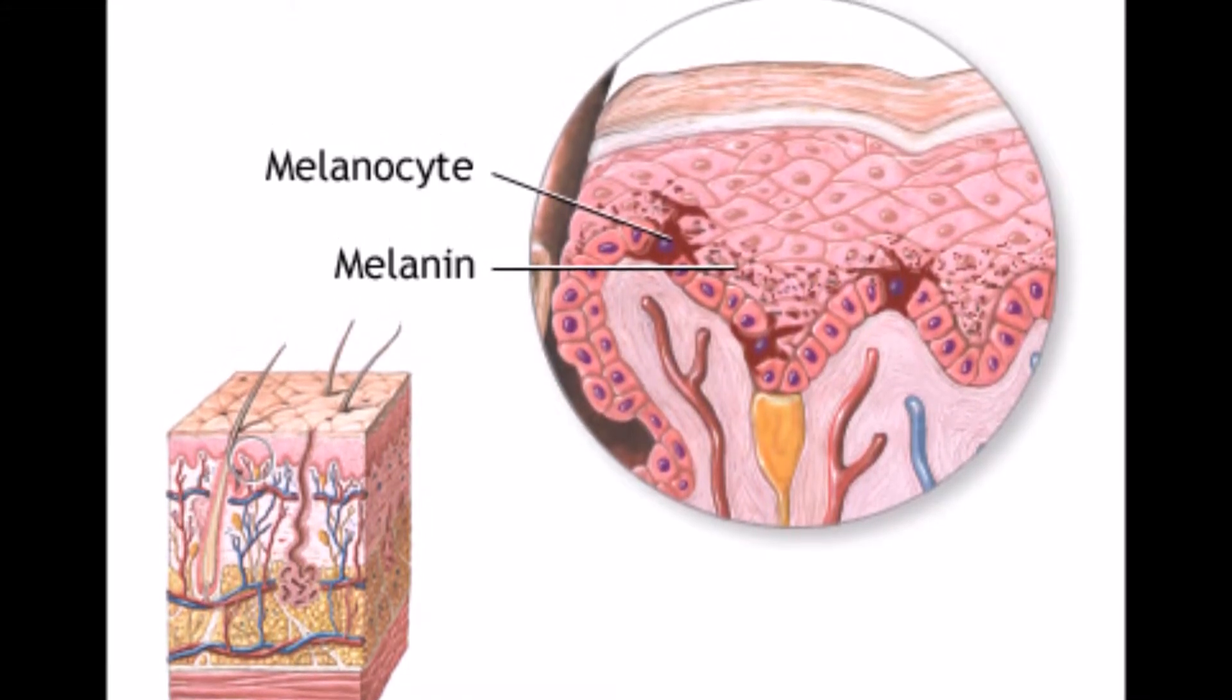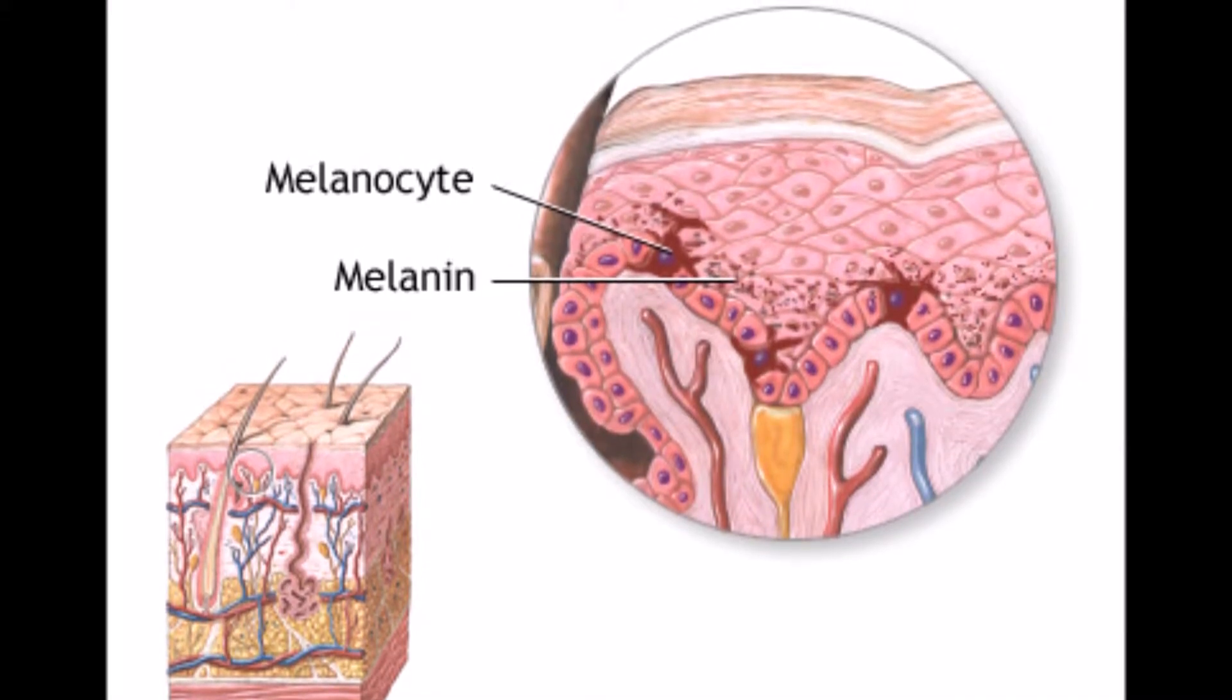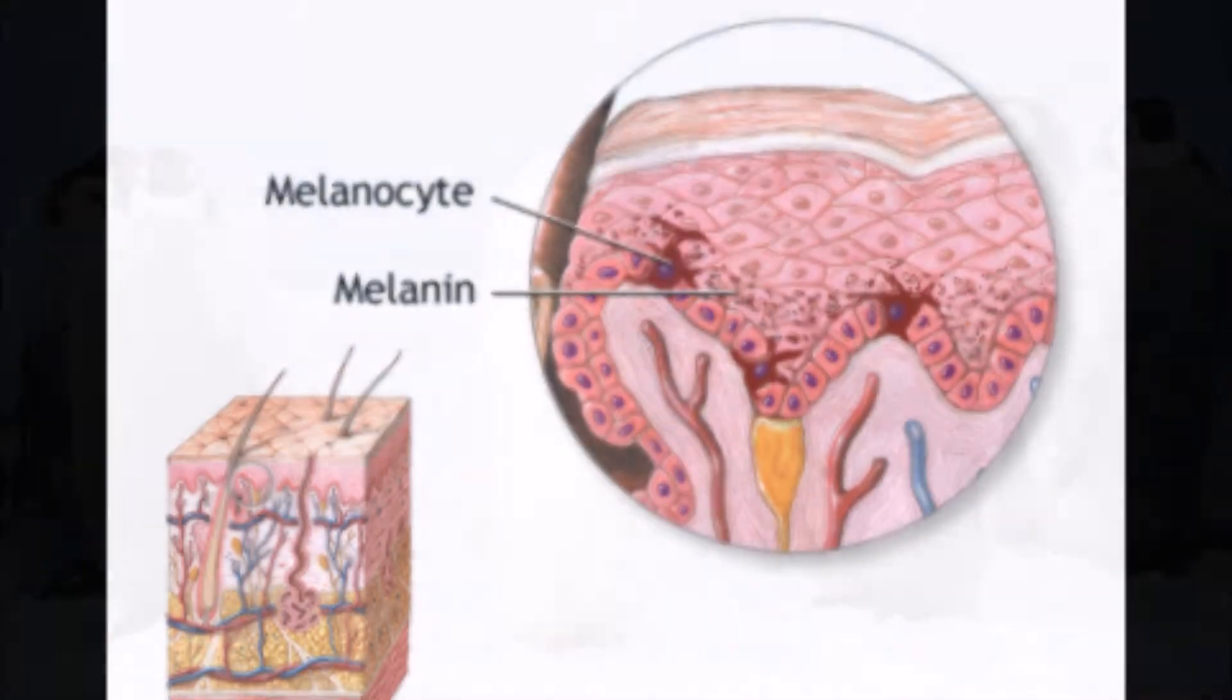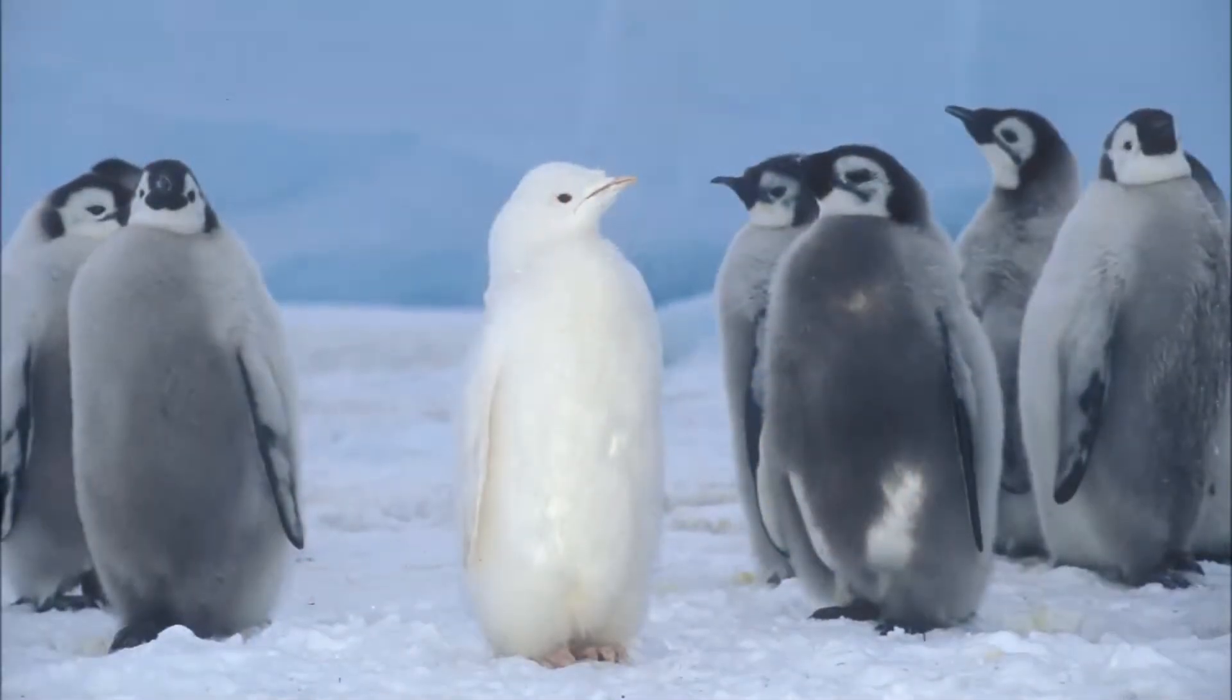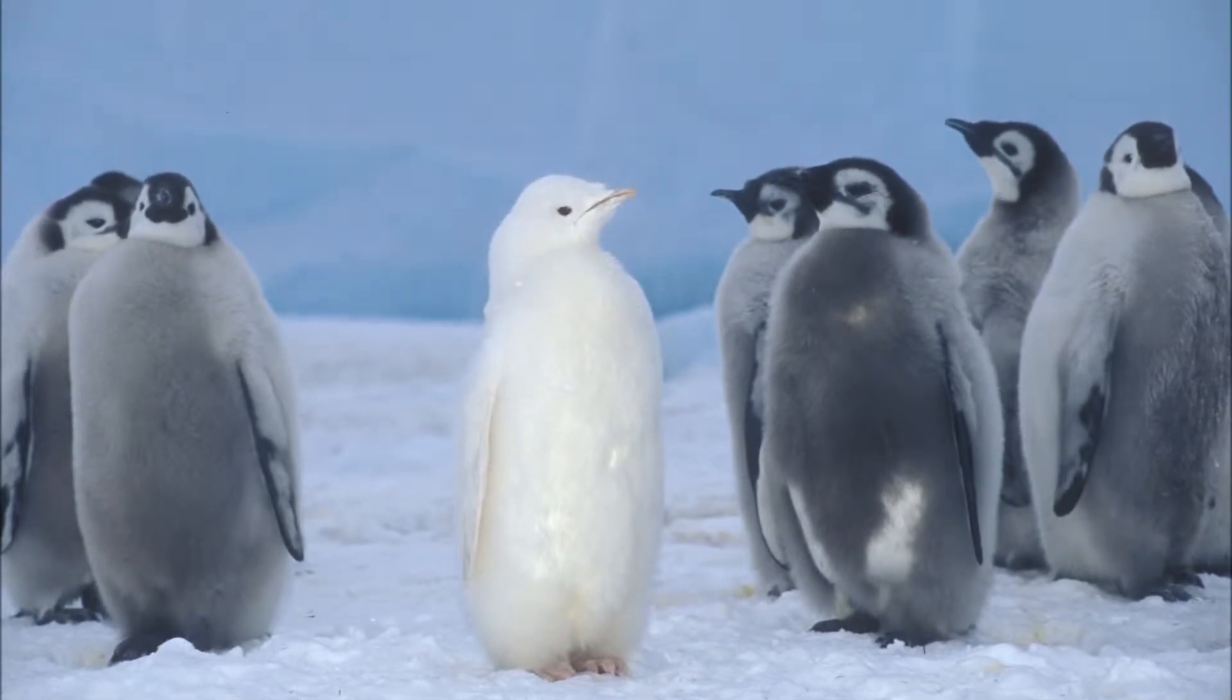The production of melanin is responsible for the blackening of peeled fruits and vegetables, the pigmentation of tissues which protects them from the sun, and the molting process of insects.